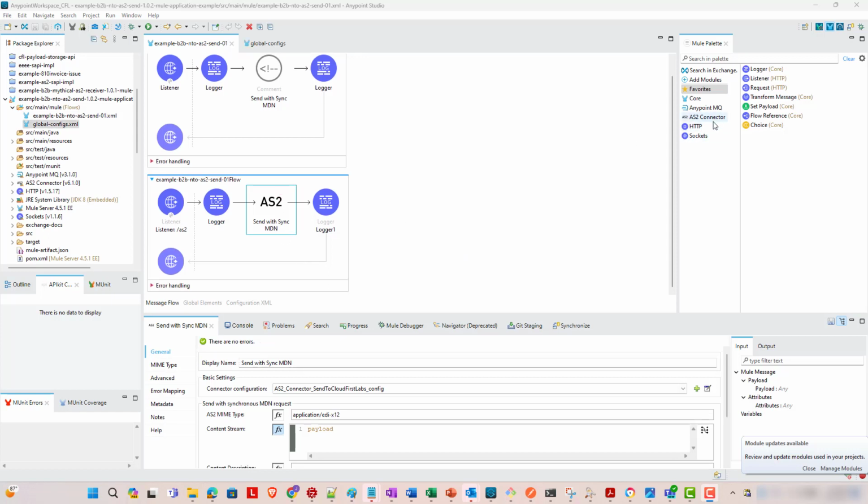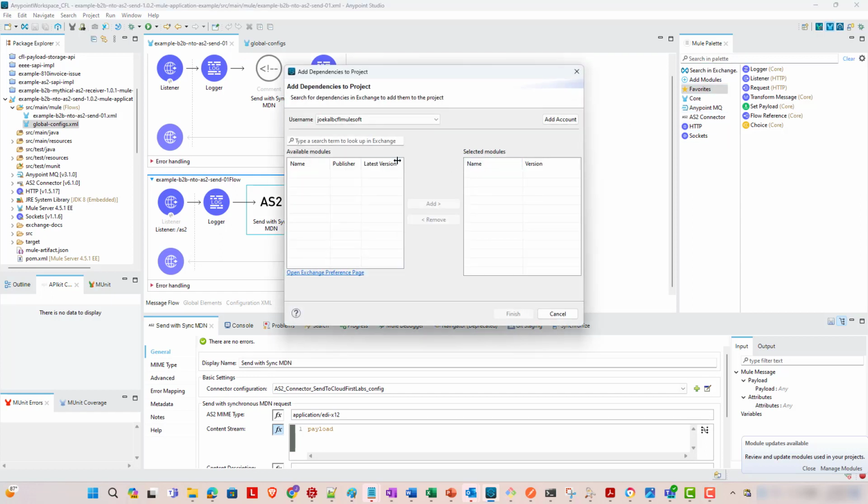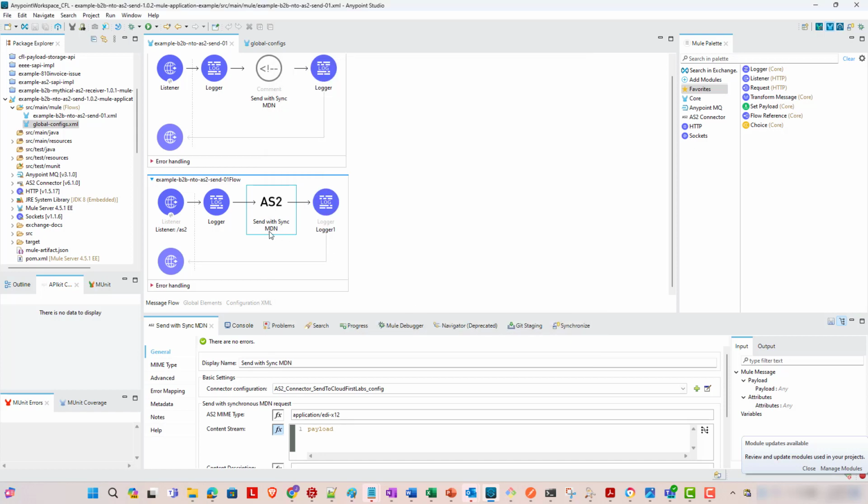If you don't already have the AS2 connector in your Mule palette, come over here to Search and Exchange and search for AS2 connector. Go ahead and add it. You could click Finish. I've already got it, so I don't need to actually click Finish here. I'll click Cancel.